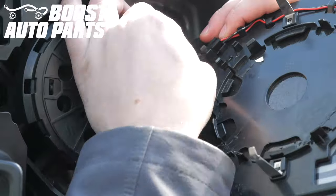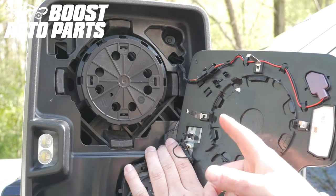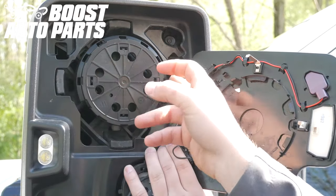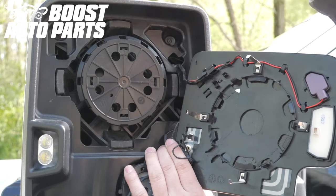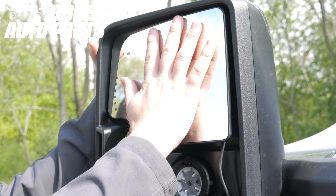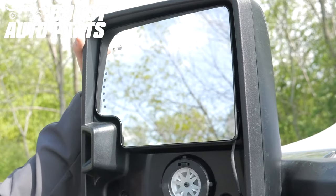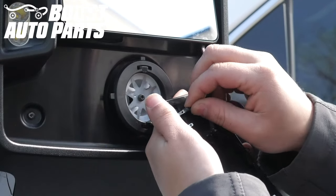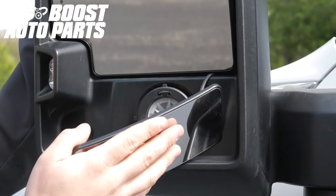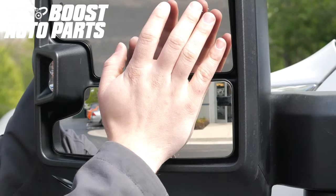Plug in any of the connectors on the back of your glass. When reinstalling the glass, the four metal stabilization pins need to ride on the inside of the plastic guides on the mirror assembly — make sure the metal rides on the inner part of the guide. Once all the metal pins are inside their guides, carefully use the palm of your hand and press the glass onto the motor. If you have the Boost Auto Parts heated lower glass upgrade kit, be sure to plug back in the heating element for the lower glass. Line the lower glass up with the lower mount, then securely using the palm of your hand, snap it into position.